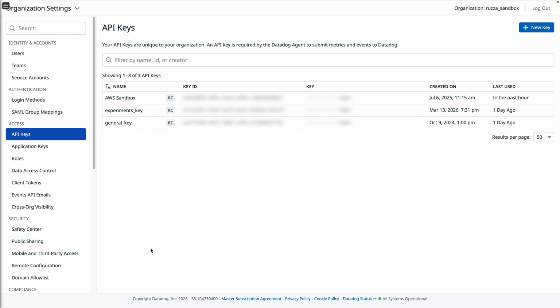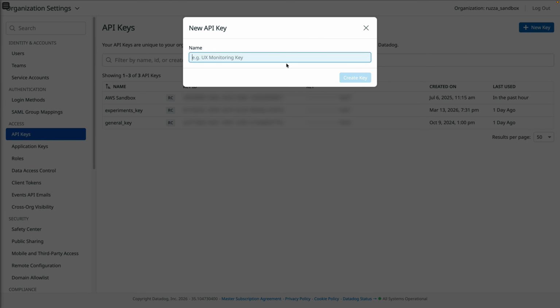In my Datadog account, I go to Organization Settings, API Keys. For automation like this, it's a best practice to generate a dedicated API key rather than using an existing one.